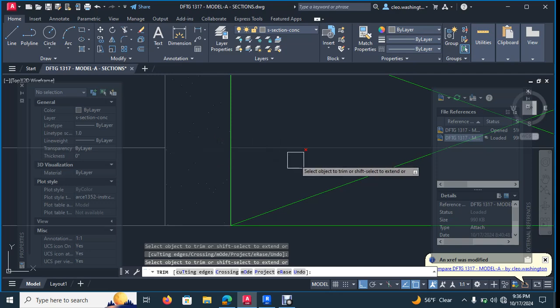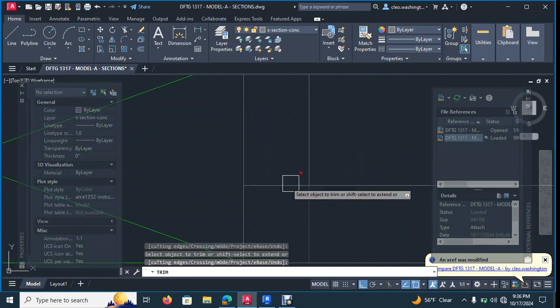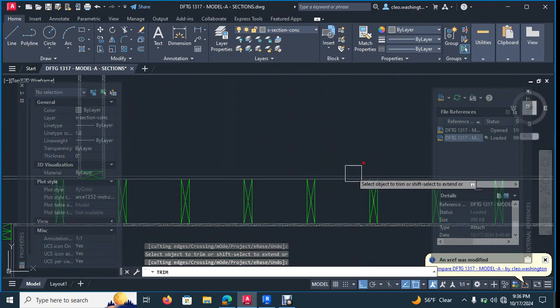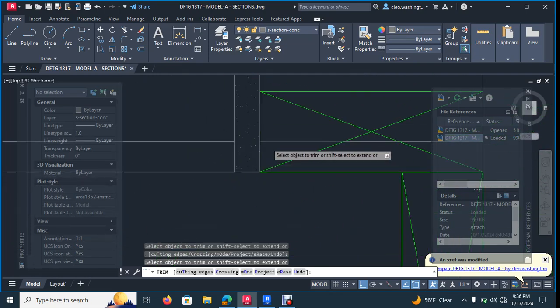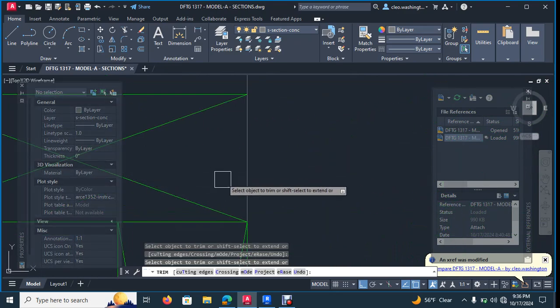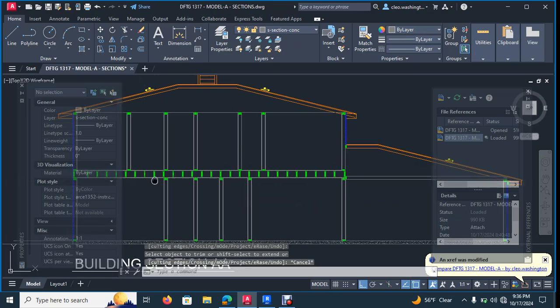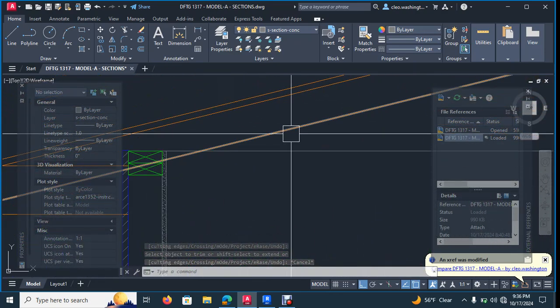Let's go ahead and click here, and then click here, and then click here, and then click here, and then click here, and click here, click here, click here, and trim there. So now we have everything at the floor right. Now let's fix this.